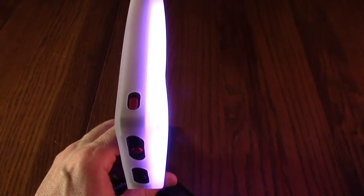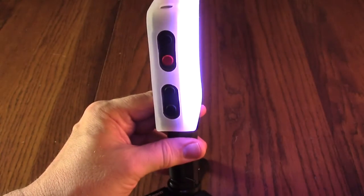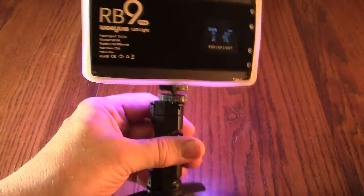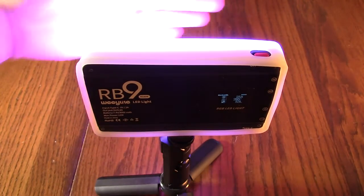Also, the RB9 has an included silicone diffuser. The LEDs are diffused already, but this improves the diffusion significantly. And you can see it has a pattern on there that it's a concave shape, and it holds quite nicely and allows you to gain access to the switches, power switch, the tripod 1/4 20, and the 1/4 20 that's on the side. Also full access to everything, yet it has a very soft effect on the light.